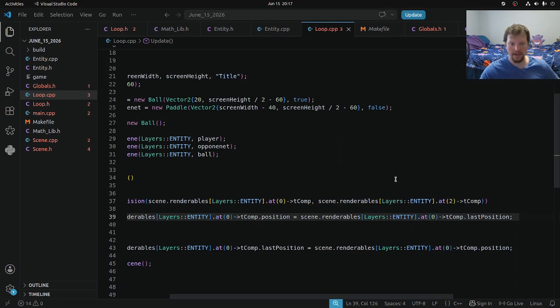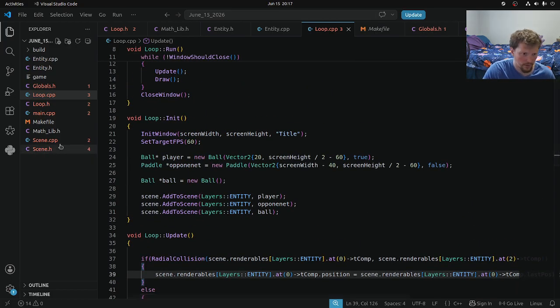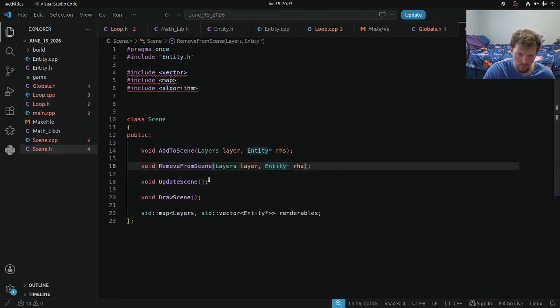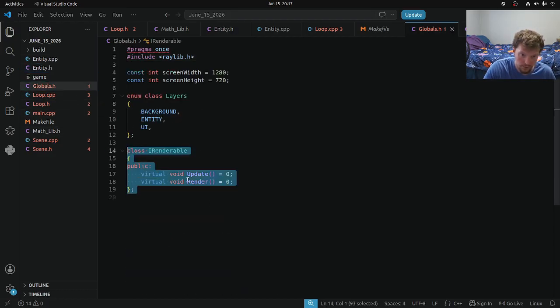but now we're not saving a variable, and we're not doing a dynamic cast. None of our systems broke just because we told this to be an entity instead of iRenderable. It's even more arguable, for globals here, do we need that?